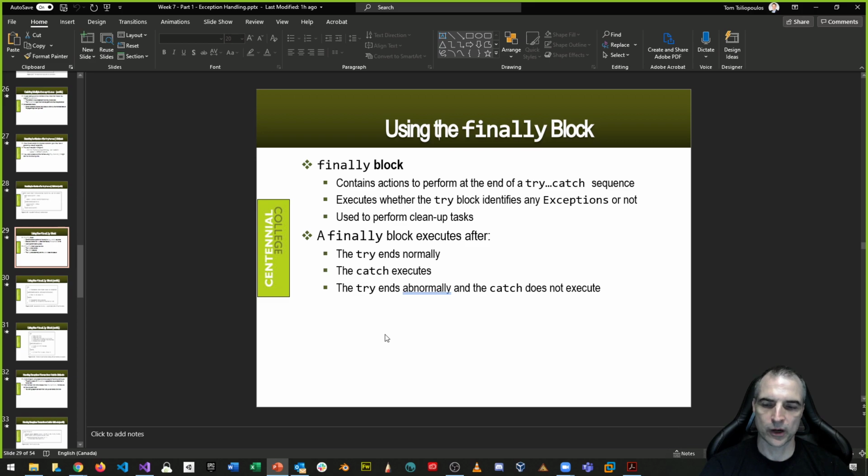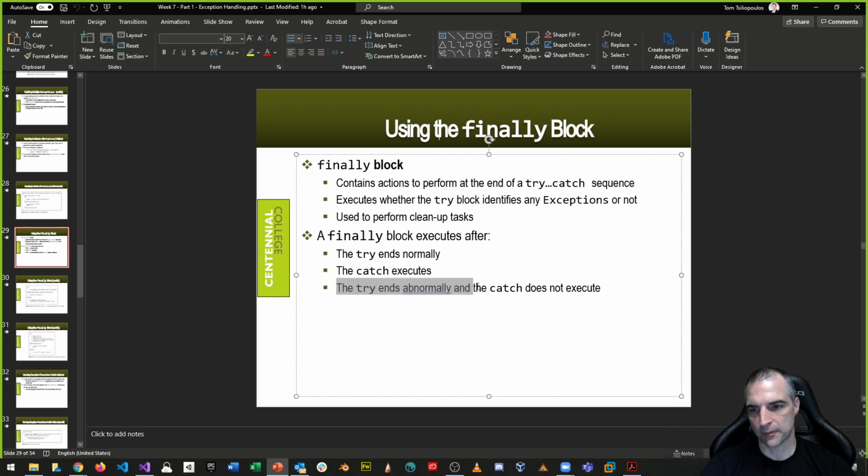And again, the finally block happens in three ways. If the try ends normally, it triggers. If the catch executes, it triggers. And the last one: if the try ends abnormally and the catch does not execute. That can happen sometimes.